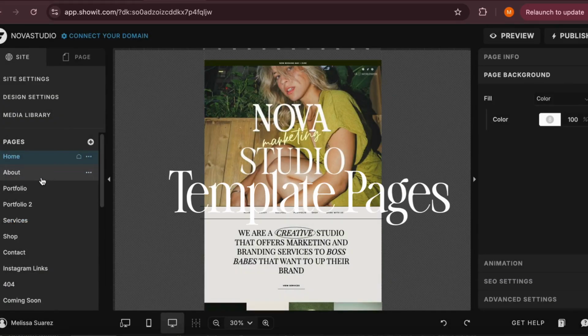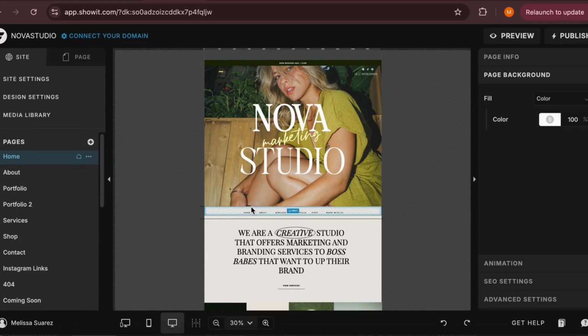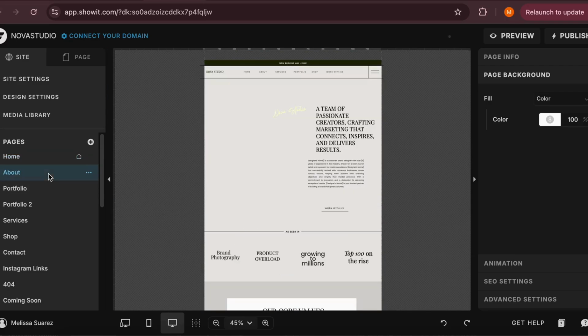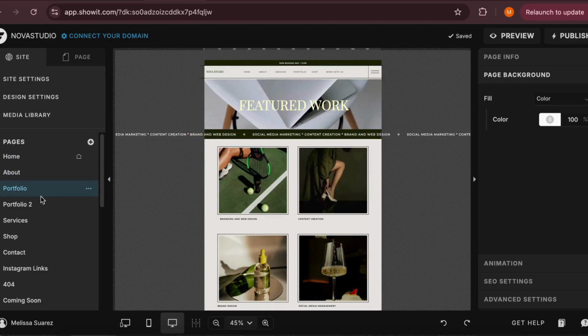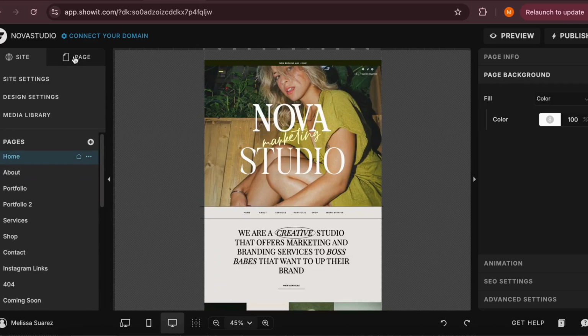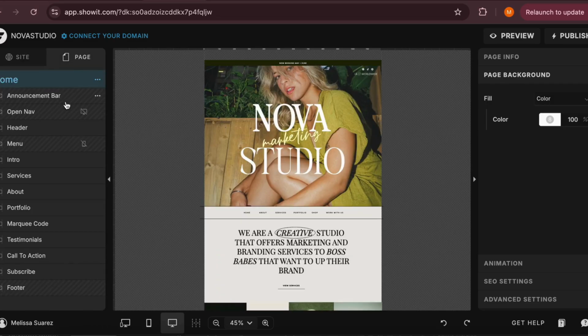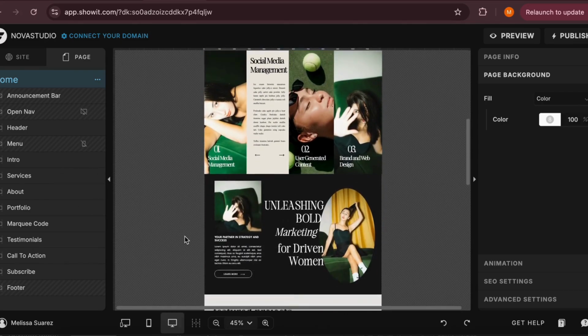Okay, and for pages, so all of these pages is what is in the template. So for example, right now we are on the home page, and then we can also go to the about page, portfolio, and so on. And then for the pages, these are all of the sections that are with your page.